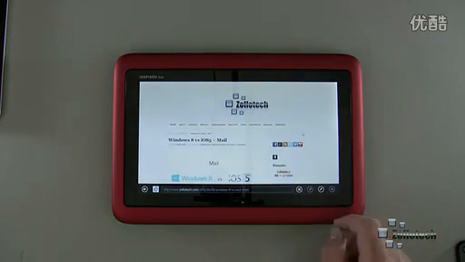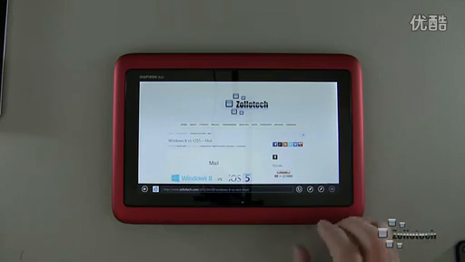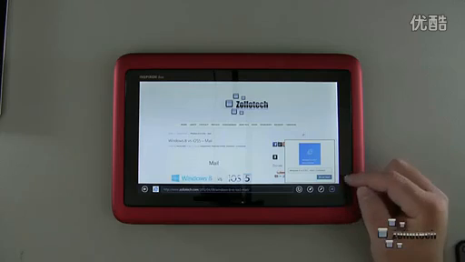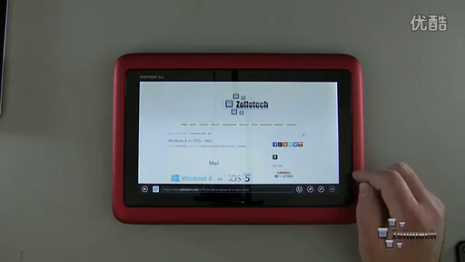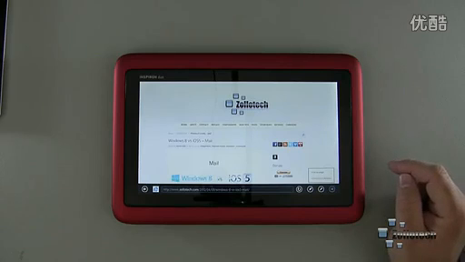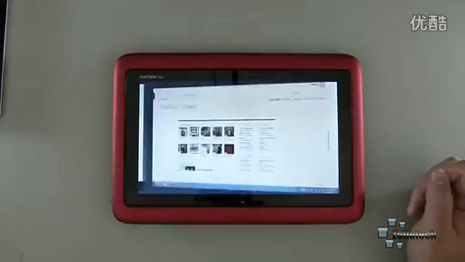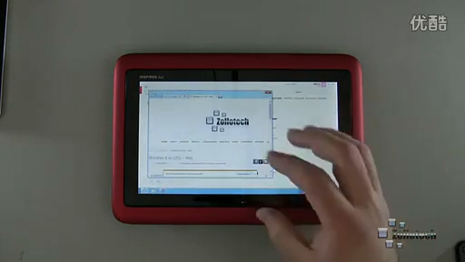Now here we can stop it. We can go into here to pin it. Pinning is something you may be familiar with from Windows 7. We can pin to the start bar. So we'll go ahead and pin to start. We'll look at that in a moment. Then we have some tools or options here. Find on page, view on the desktop. So if we want to view the web page on the desktop, we can do that. I'll show you that. Now it's going to open the web browser that's built into the desktop.